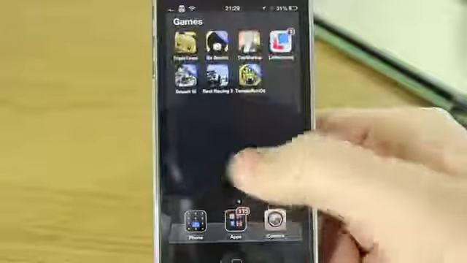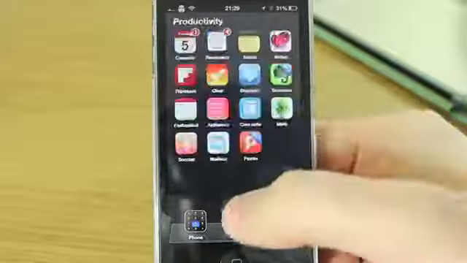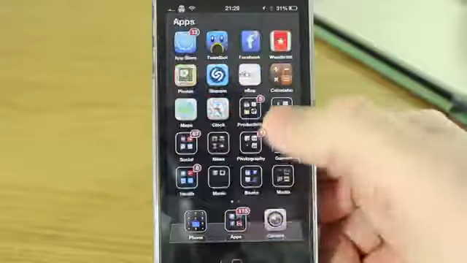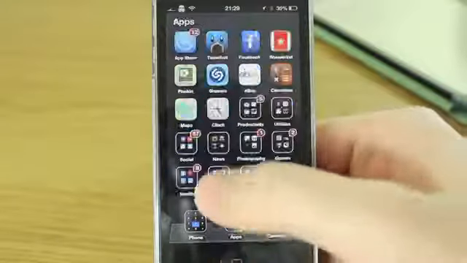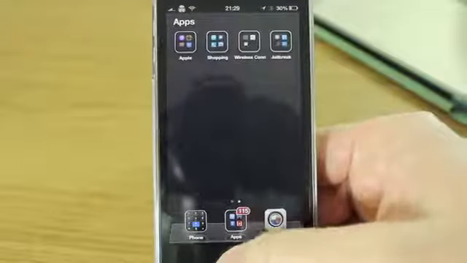It's got 4 apps that I need to use all the time on that home screen, and there are 3 in the dock. There's phone, there's a folder full of apps, which has got in itself folders with loads of apps in them. Also on the dock, along with that folder and the phone, is camera. So I've got the 3 things that I want to use all the time on the dock, and everything else is hidden away in an app drawer.